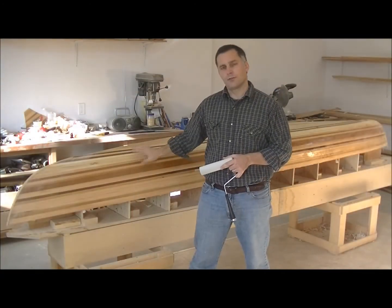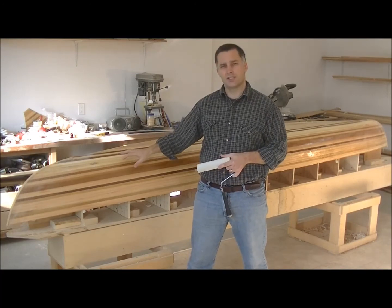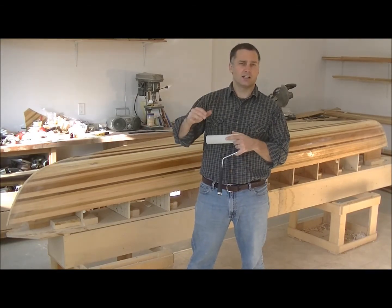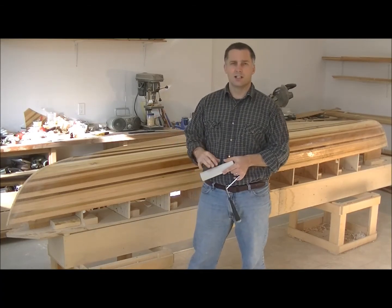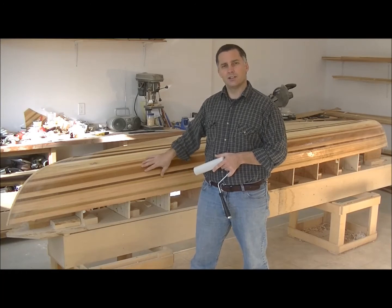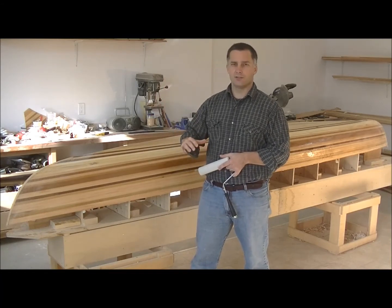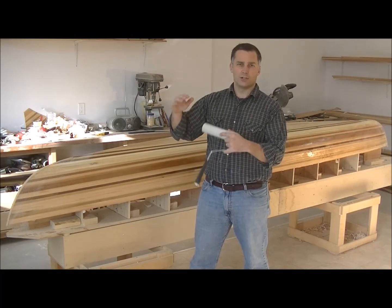Now we're ready to do our filler coat, and I should just mention before we do that that I've taken 80 grit sandpaper and gone over the stem fiberglass where there's been any high spots from loose threads or runs in the epoxy. When you do that, just be careful that you don't sand into the actual cloth of the fiberglass on the hull, and just reduce the amount of high spots that we're not going to want when we do our filler coat.